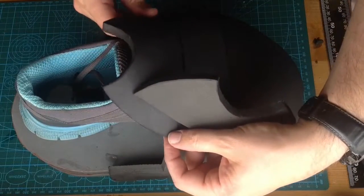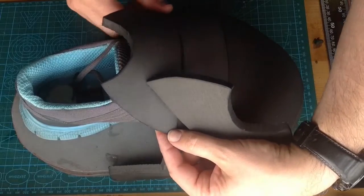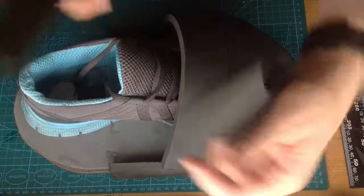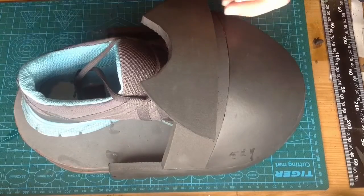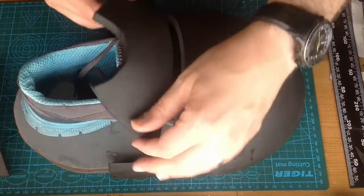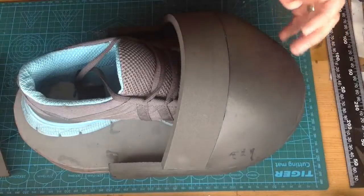So obviously you can tell that I don't throw anything away, things get reused again. Obviously, if you're building your own one, following this tutorial, design this bit how you want. It's just I'm going to be using these because I have them left over. So we're going to stick these bits on and then start adding the final bits of detail.